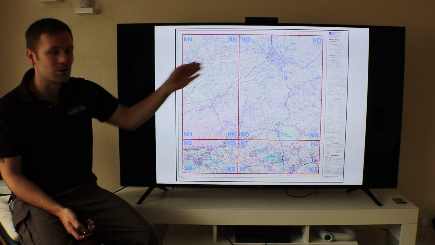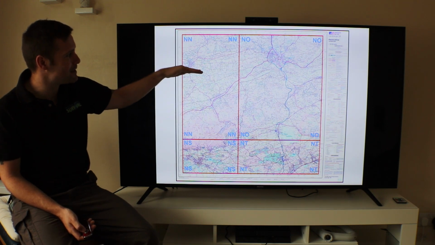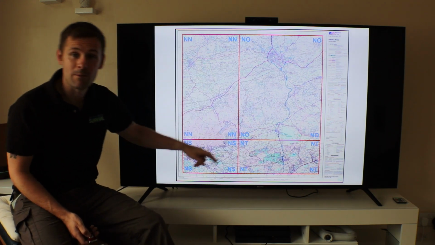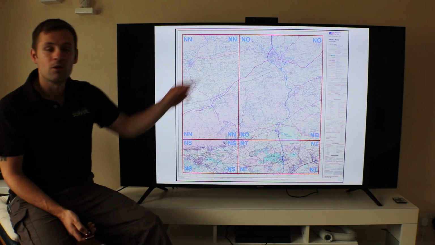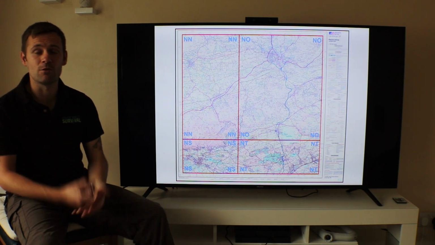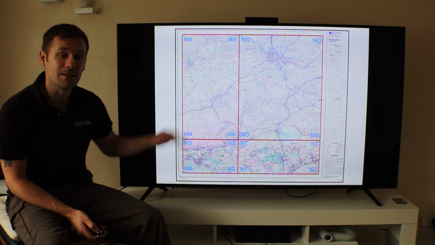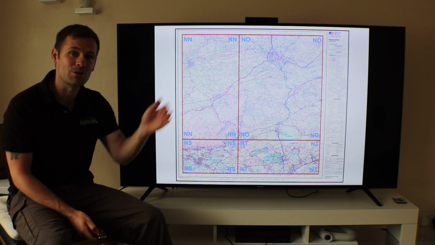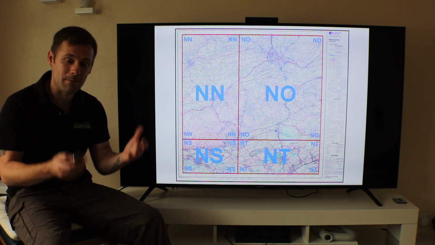As you can see here, there's 4 maps. So a 6-figure grid on this map is going to be different in every part of the map. But that's where you'll find all your 100 kilometre letters. So make sure you study your maps correctly when you get your new maps and you're going on the ground. Make sure you thoroughly study it so you're not getting the wrong grid references and you're going to the right areas on the ground. And that's that. Hopefully that makes sense for you.